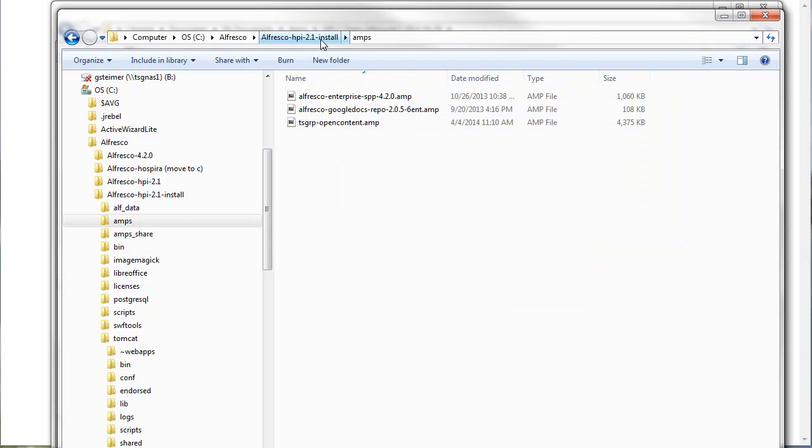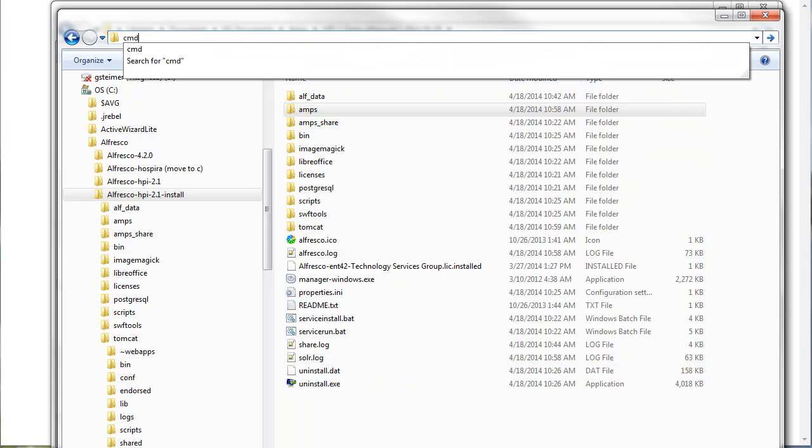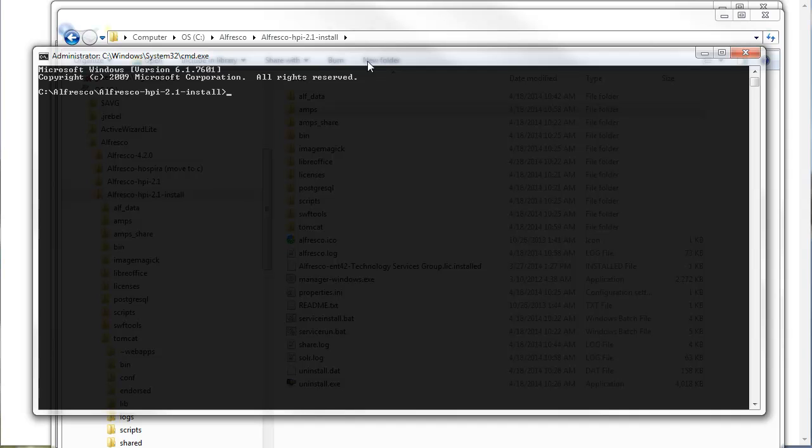Now we're going to go to the Alfresco home directory and open up a command prompt. And we're going to type in the command that's going to run or install the AMP.